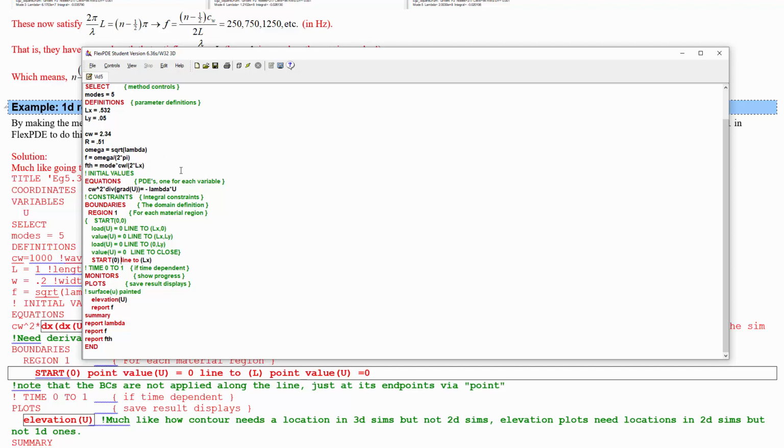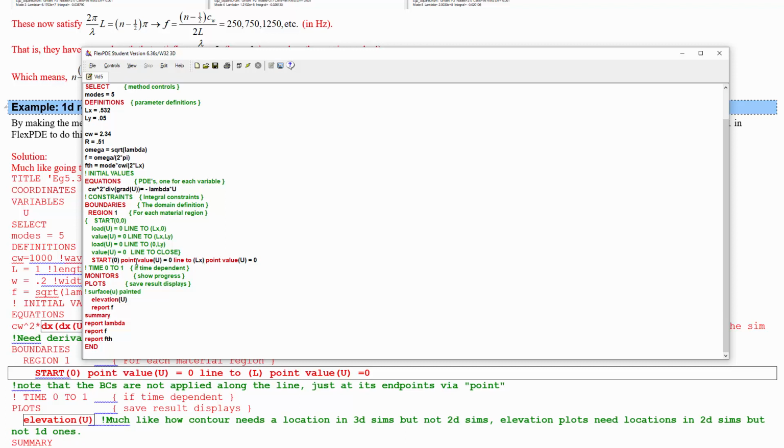So we're going to specify what it is at the left end in a different way than we were previously specifying boundaries here, and that's with point value. Point value u is equal to 0, and then at the other end, point value u equals 0. Whereas normally a value boundary condition would say, make this true until further notice, so it applies all the way across this line.